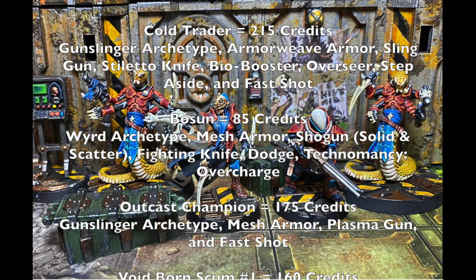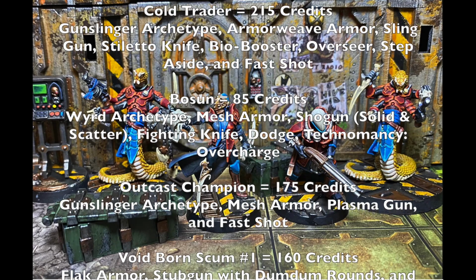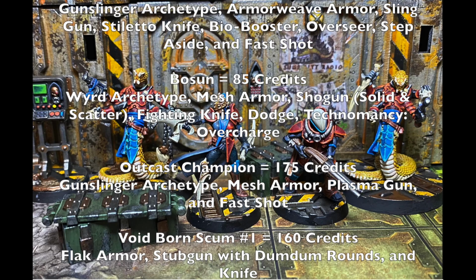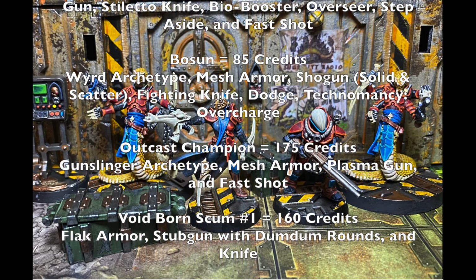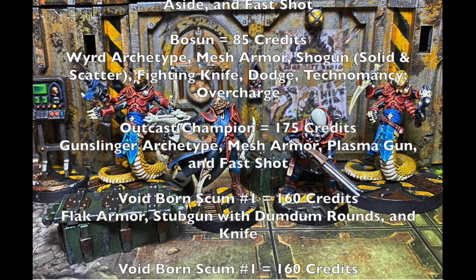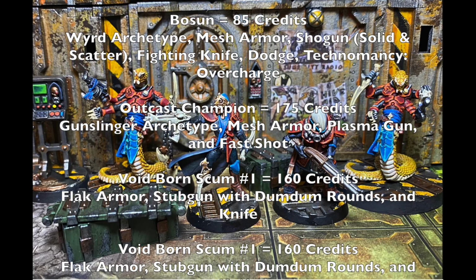After that, you're going to purchase an Outcast champion. This fighter's going to cost you 175 credits. This fighter's got the Gunslinger archetype as well as Mesh Armor to give him 5 up for their armor save. They're going to be equipped with a Plasma Gun as well as Fast Shots. That way they can fire their Plasma Gun twice with Rapid Fire, twice with Maximum Charge, or if you put Overseer on them, they can shoot multiple times as well. Now, you will want to, of course, get those guys some better weapons later on because all they have right now is the Plasma Gun.